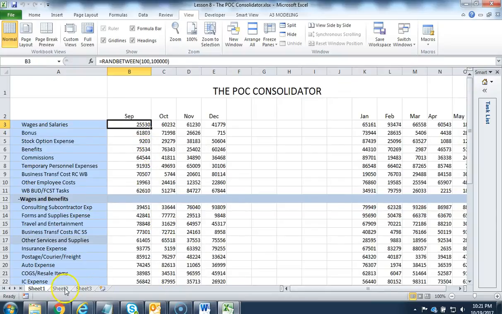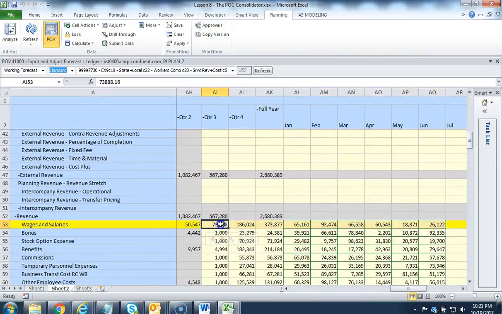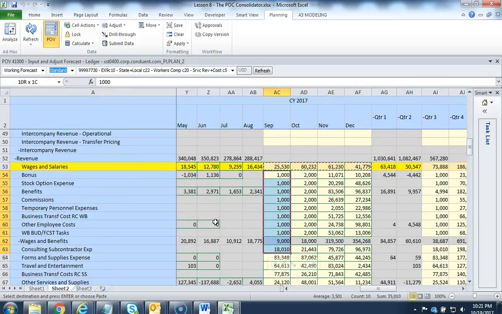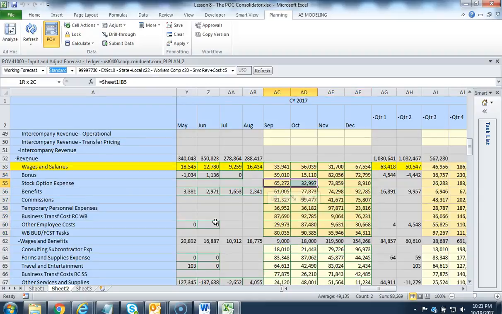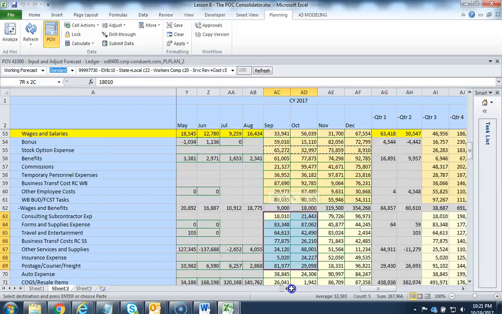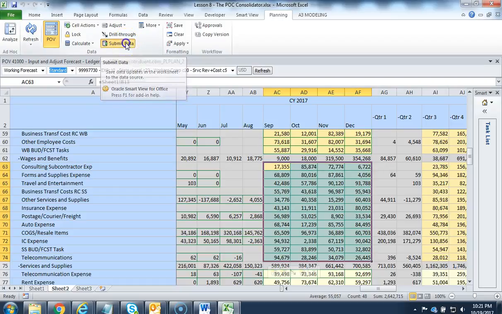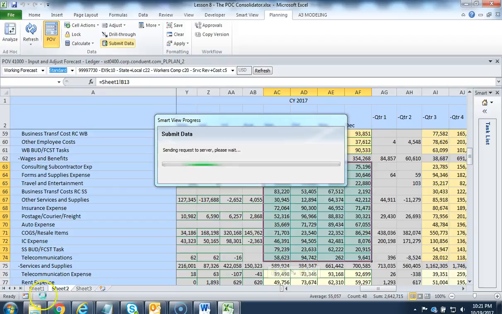Once I've started that process, I can just repeat for the rest of the cells, and so on. And I just simply submit my data, and my adjustments have been made.